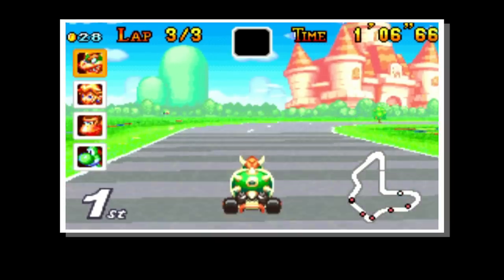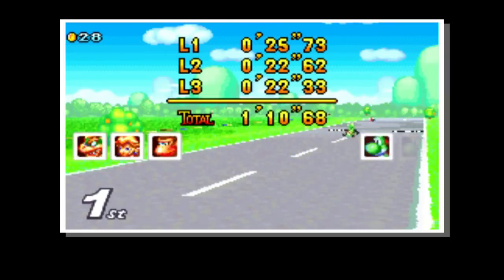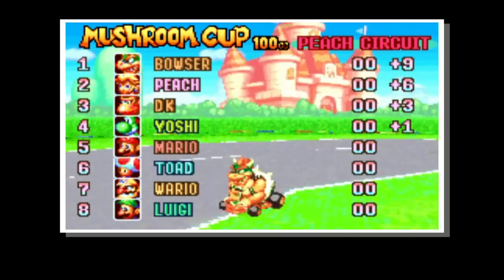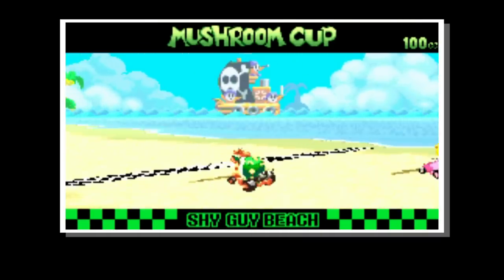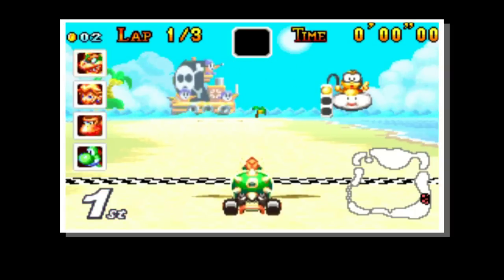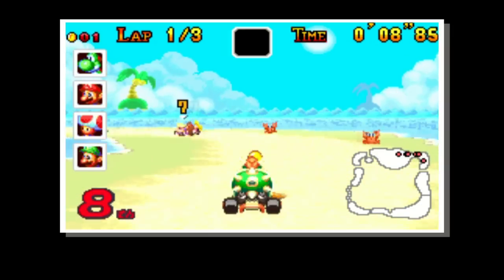Your best bet is either to whack this in a Game Boy SP, which has got a backlit screen — it's also a little bit nicer to hold in your hands if you've got bigger hands. Or you can whack this in the bottom of a Nintendo DS, which has got a Game Boy Advance port in it. I tend to play this on the original Nintendo DS, which unfortunately the button spacing tends to hurt my hands after a while. It's a smaller model, buttons are closer together, it's just a bit fiddly if you ain't got tiny hands.